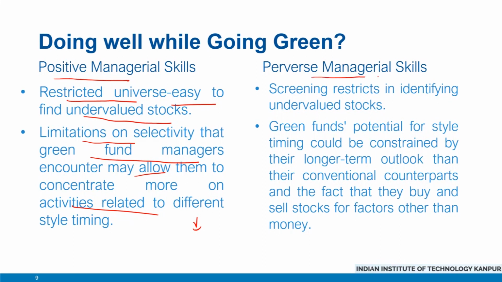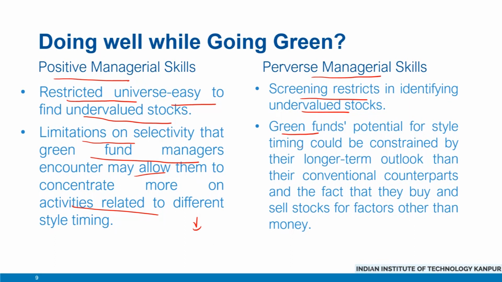However, there are some perverse managerial skills or negative impact also due to the nature of SRI funds. First is that screening restricts identifying undervalued stocks. Because of the screening criteria precisely, a number of undervalued stocks may be excluded from the consideration set, and therefore you are left with a limited universe to choose from.